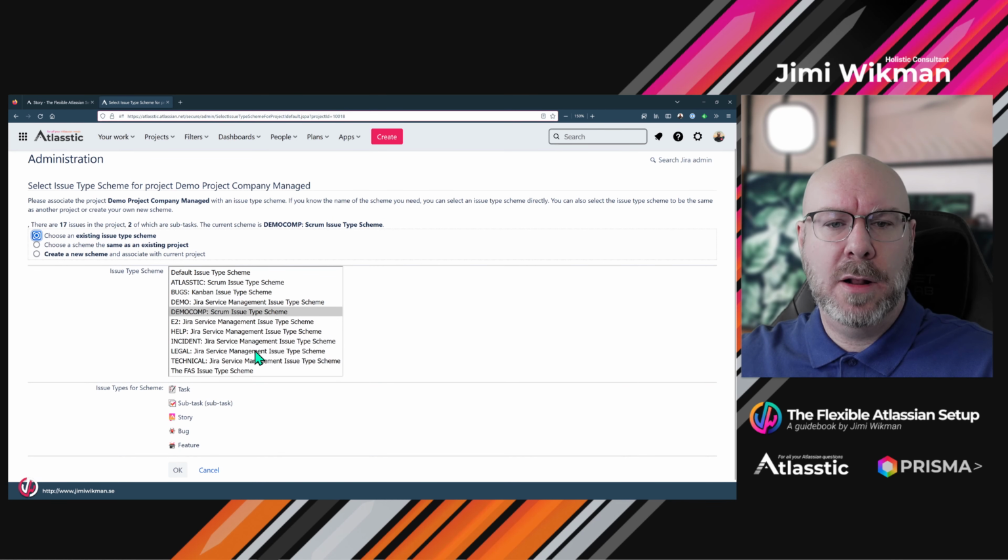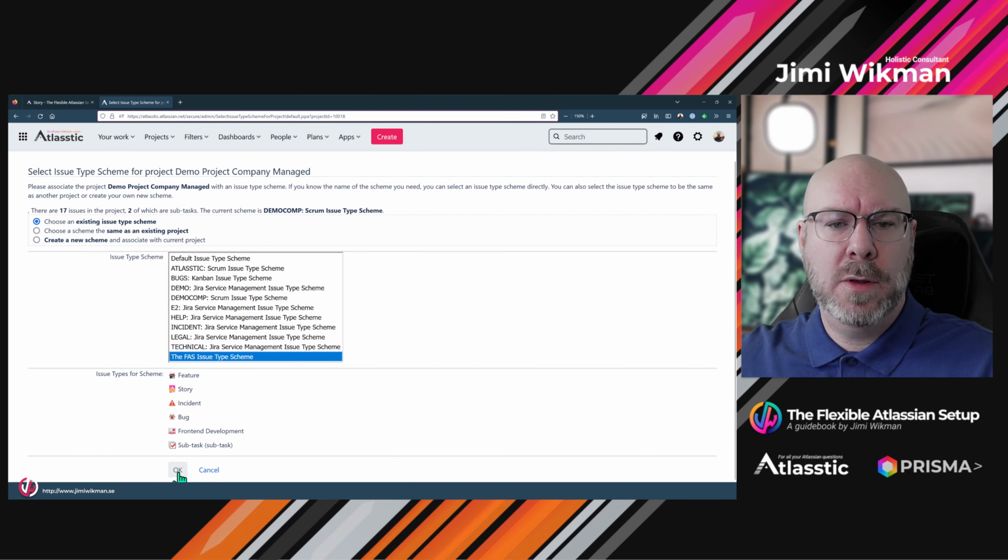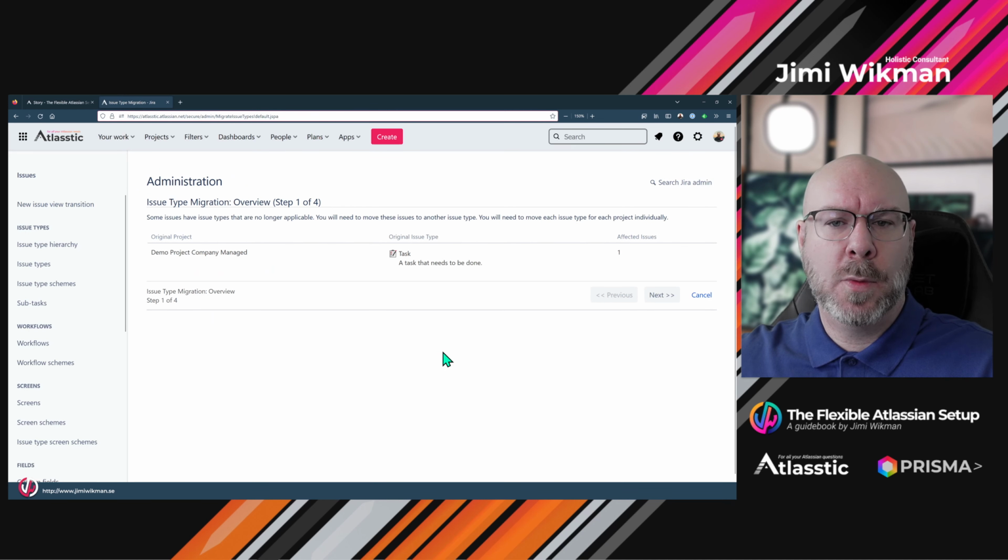And in this long list now, we want to find the one that we just created. And then we will go OK. And then we will go through a migration step if we have different things than we had in the previous one. And now we had task, of course, because we didn't add that one.